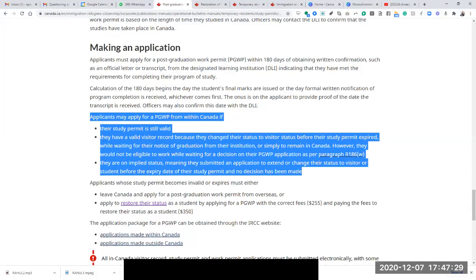The last time I called him was around December 15th — he said no update. The last time was December 28th — still no update. He said these kinds of processes take a minimum of four months. So when I hung up, he called me back after 10 minutes and said 'I did a mistake.' He said he forgot to check my update, forgot to pay the restoration fee, miscalculated my case file, and IRCC had given him wrong instructions that he didn't have to pay the restoration fee. In reality he was supposed to pay it. They had received my refusal letter on December 12th, but he never checked it and never checked any update on my file.